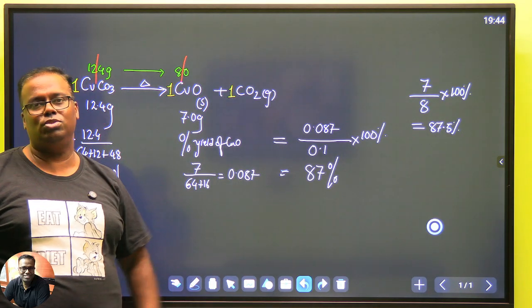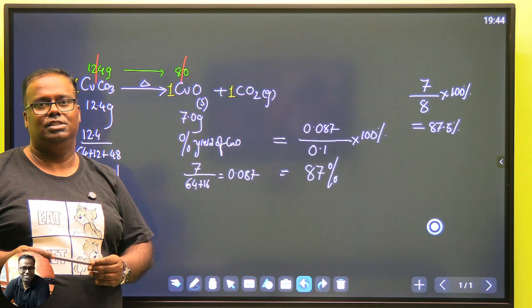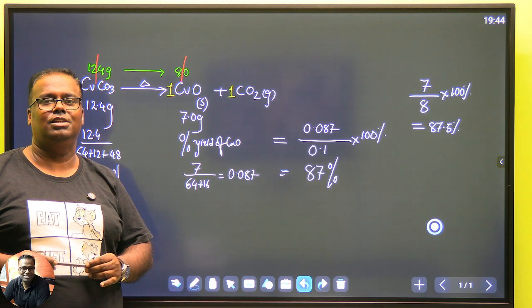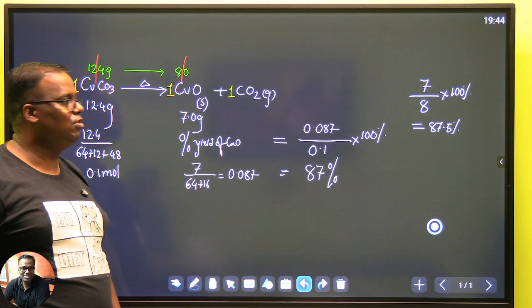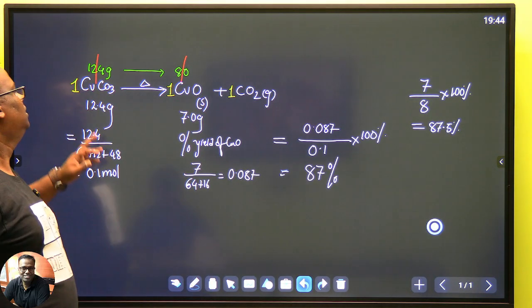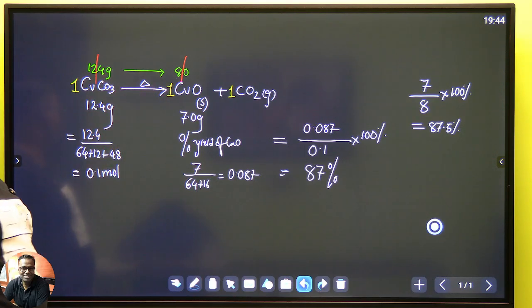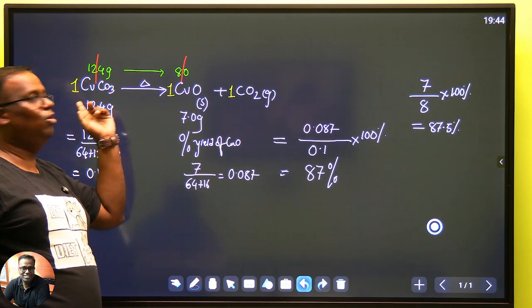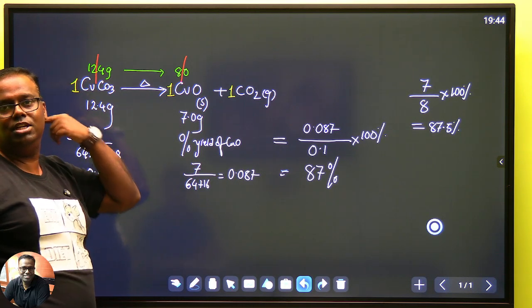How many of you understood this problem? Should you want one more round of explanation? अश्मिता, एक बार और हो जाए. In terms of mass. Again, I got it in terms of mole. You got in terms of mole. Okay, let's go in terms of mass. Do you understand this? That 124 grams should give you 80 grams. You didn't understand. That's why I go by mole again. One mole gives 1 mole. What is 1 mole copper carbonate in terms of mass?